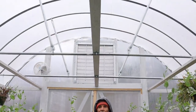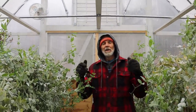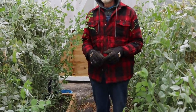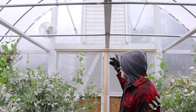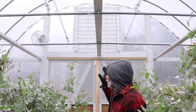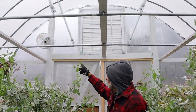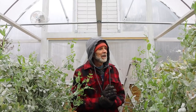We're now over in the second high tunnel. It's built exactly like the other one — the dimensions are all exact, the lumber is all in the same place, it's an identical replica. The eight-foot doors in the front, the four-foot door in the back. Some differences in this one: it's all raised beds, we're not planting any containers in here. The fan system on this end is a huge fan used to pull air through. It also has the same vortex fans. We do not have electricity hooked up in this one yet — we're still working on it.